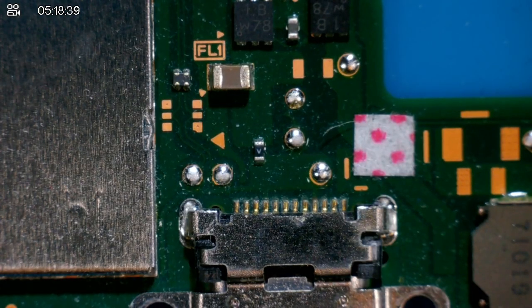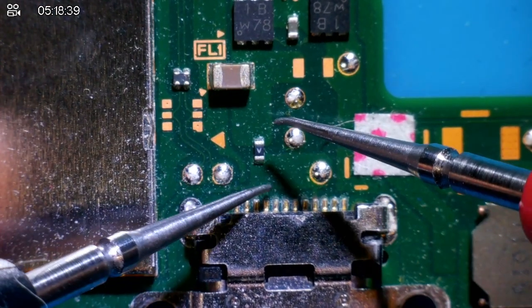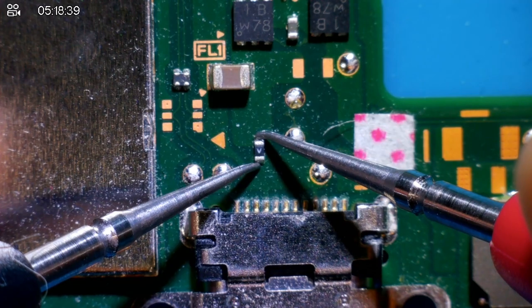We're now going to do some generic testing with the multimeter, and we're going to make sure that all the components that we have are good. So it's the mode when it beeps. So first off, we'll check the fuse. Fuse seems to be good.